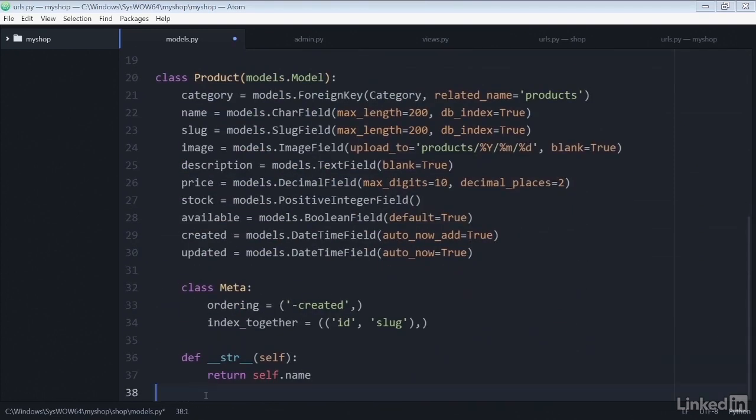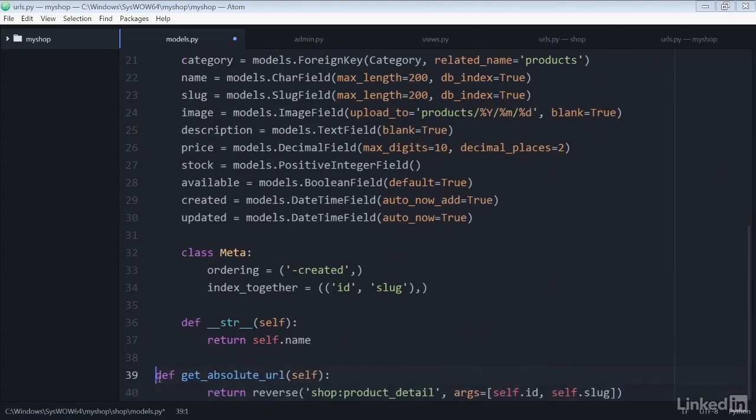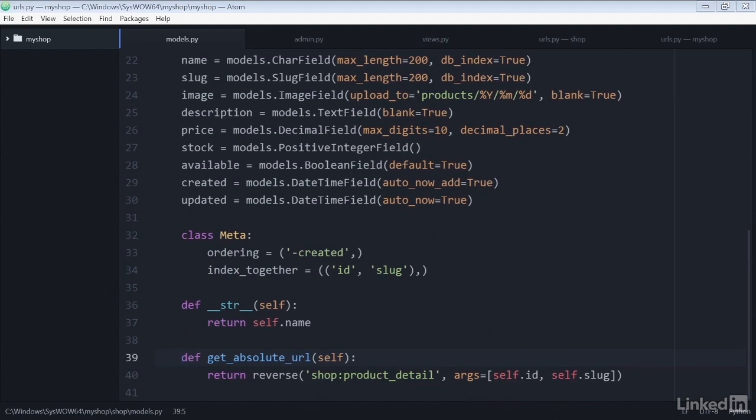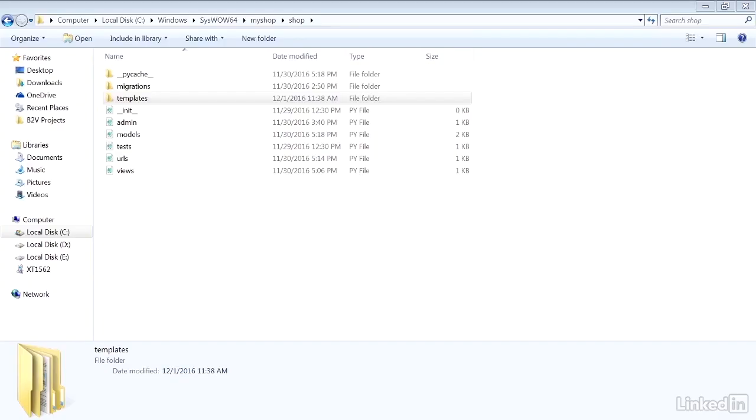the category and product models by adding these lines of code below the category and product class, and save the changes. As you already know, get_absolute_url is the convention to retrieve URLs for a given object. Here, we'll use URL patterns that we just defined in the urls.py file. Let's dive into creating catalog templates.